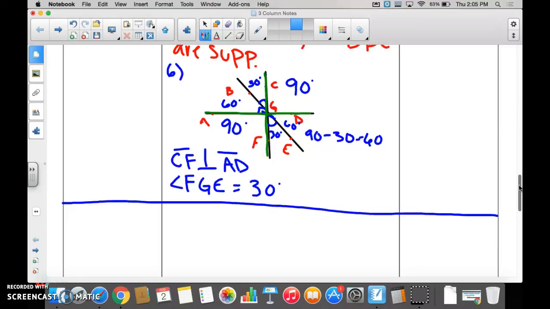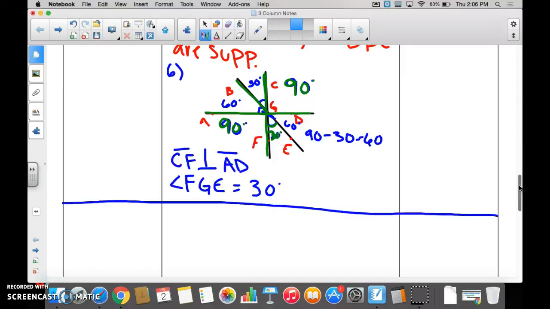So it was given then, I think we said that this one was 90 degrees here. And then right here, maybe over to angle AGF was also 90 degrees because of vertical angles or because they're perpendicular lines. And then it was given here that angle FGE is 30 degrees. So that was given to us. And you found that angle CGB would also be 30 degrees because of vertical angles, which is something that we learned in the previous chapter.